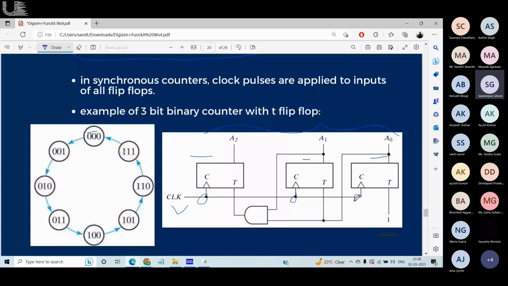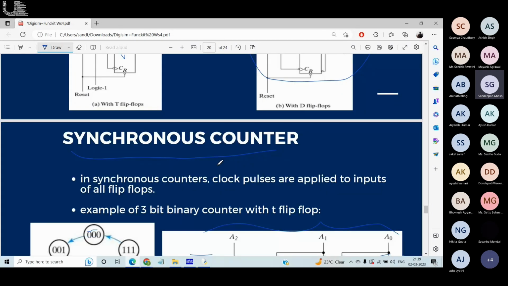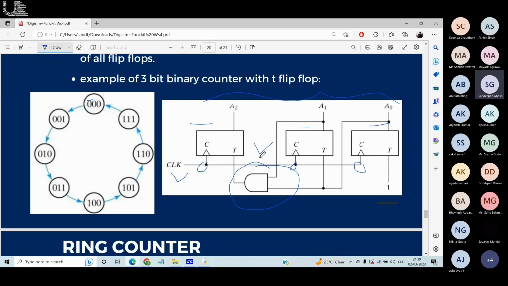How did this part come about? Here you're simply connecting the outputs to each. For an up counter, you were connecting this. For down counters, you're connecting this one. I'll show you later exactly why this will count down as well. But at the moment, let's consider this one. Here the clock fed is the same, but how did I get this part? It just can't come from anywhere.